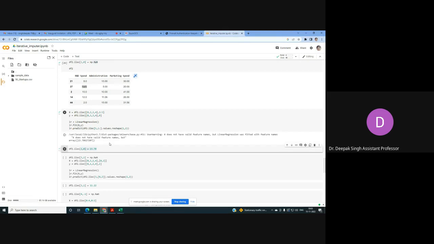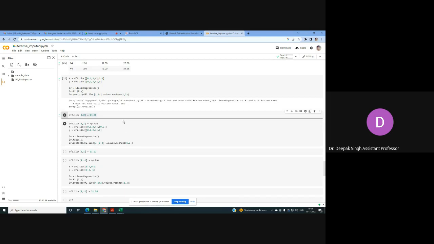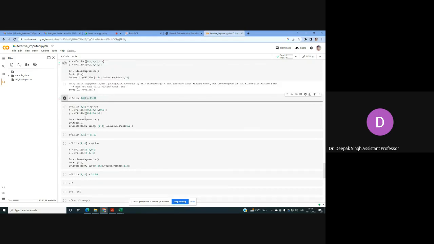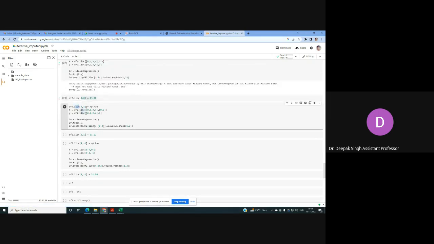So I have broken the whole thing into very individual steps like this. Rather than making such complex code, basically these 5 steps are there. Identify that location, replace it with not a number, form X, form Y, train it, predict it, and replace it.